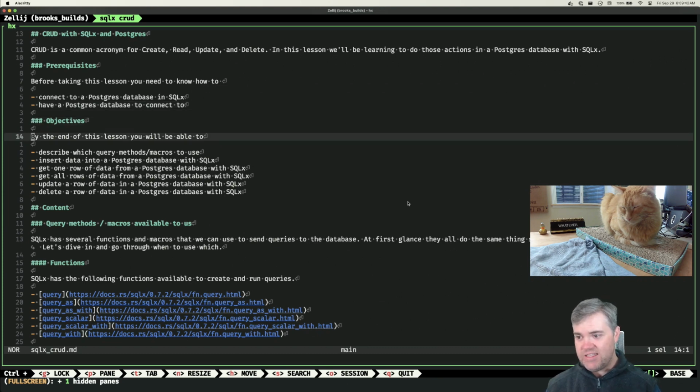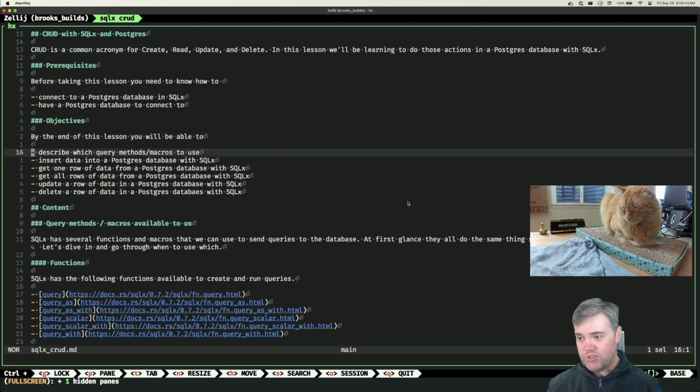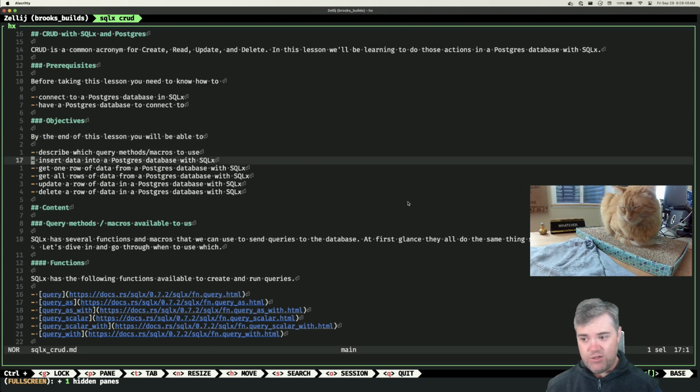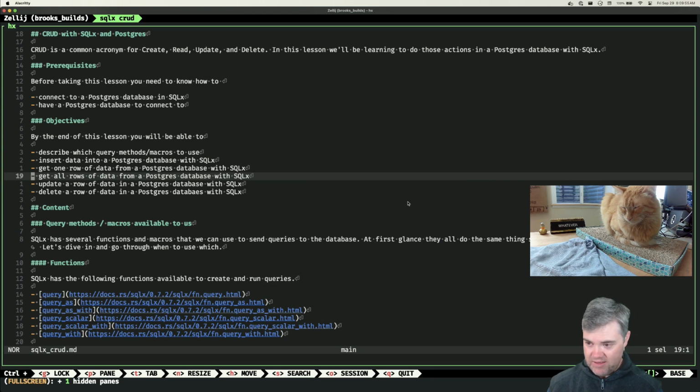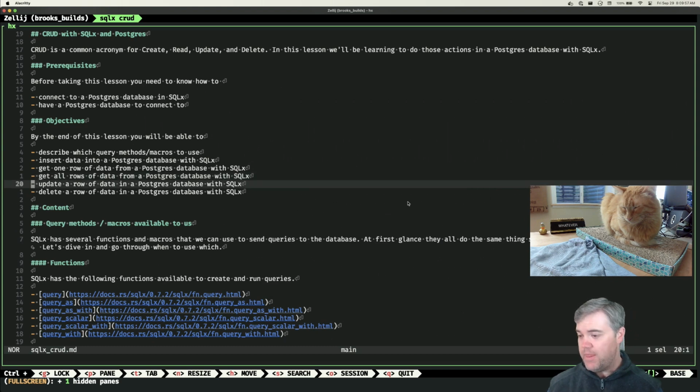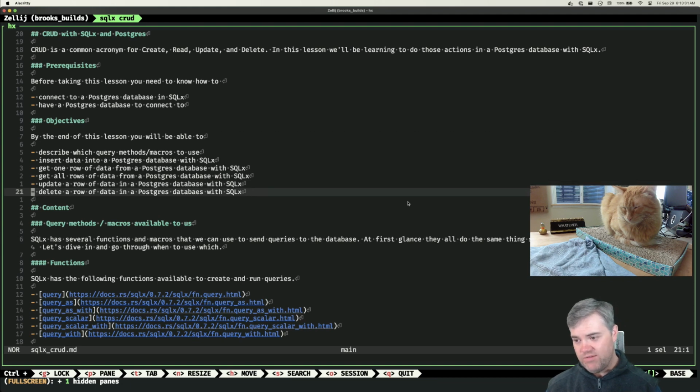Objectives. By the end of this lesson, you will be able to describe which query methods and macros to use, insert data into a Postgres database with SQLx, get one row of data, get all rows of data, update a row of data, and delete a row of data in a Postgres database.